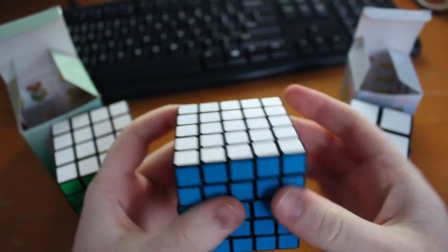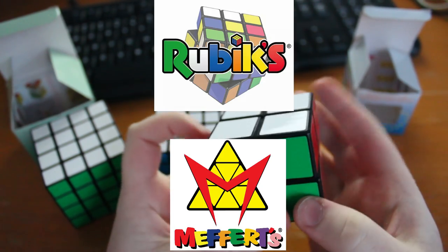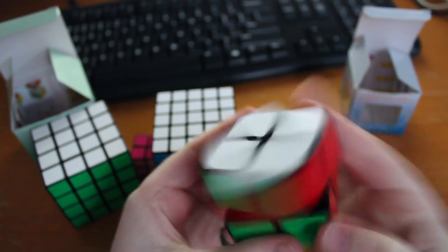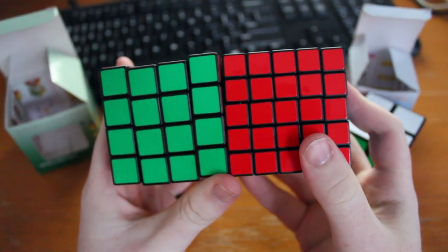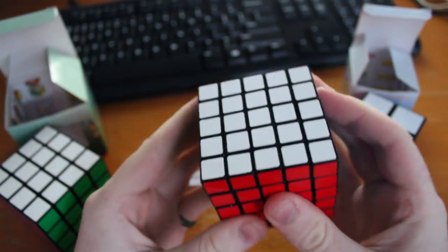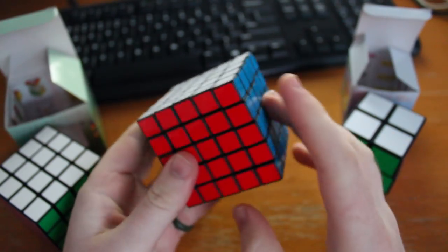Surprisingly, this wasn't a huge issue at the time. The only competitors were Rubik's and Methods, and neither of them had springs in their competing puzzles. An interesting note is that the 4x4 and 5x5 are exactly the same size, which is probably due to the similar mechanisms used in each puzzle. This also means that the East Sheen 5x5 is the smallest mass-produced 5x5 on the market at just 6cm along each edge.